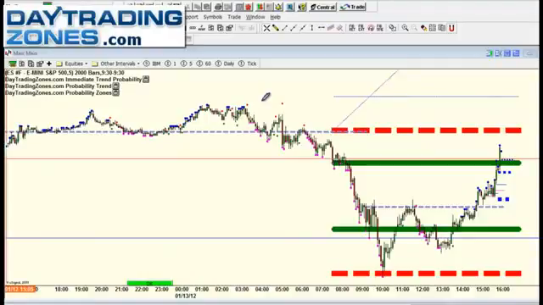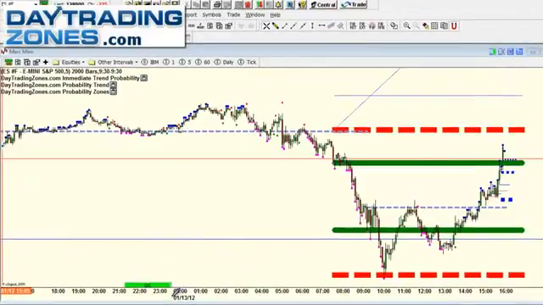So here I'm going to give you an example. That's a mini S&P chart from January 13, 2012, so it's from Friday, and it'll show you in a very elegant fashion how from 1 o'clock in the morning on the 13th to 10 o'clock on the same day, the market moved from 94 on the ES to about 72, which is a 22-point move, which is over a $1,000 move, which is lovely, right?